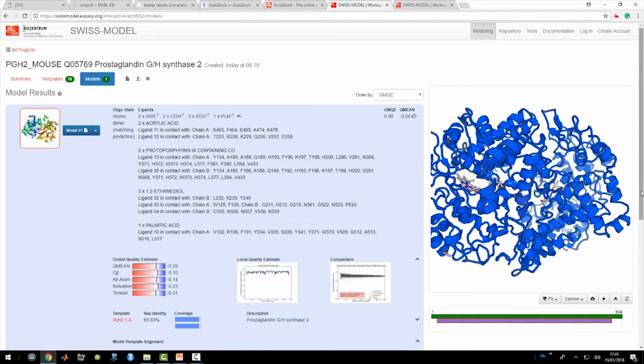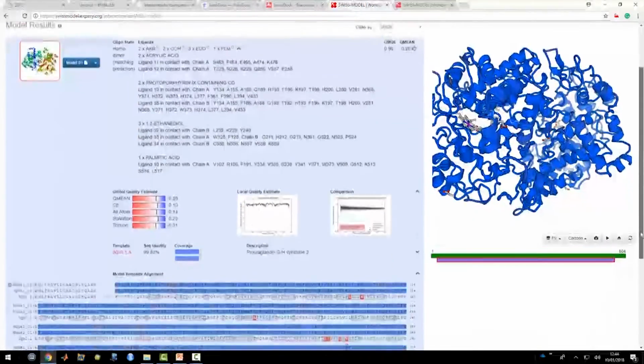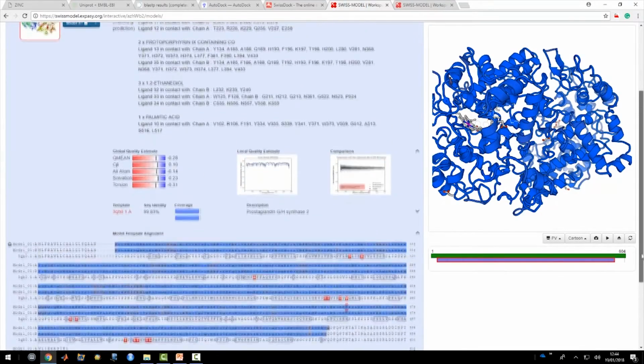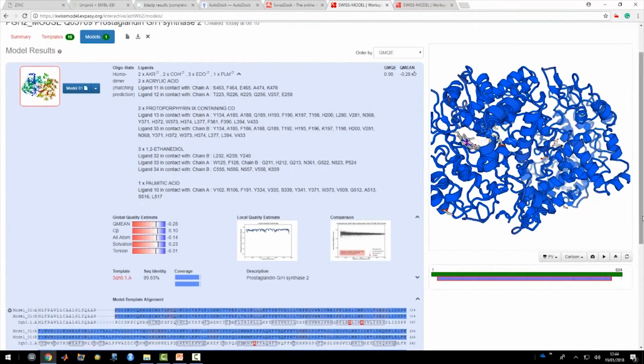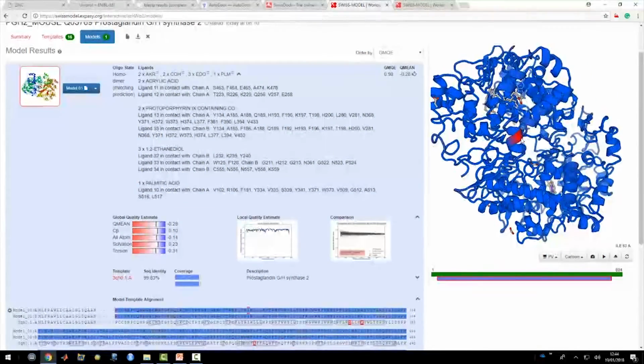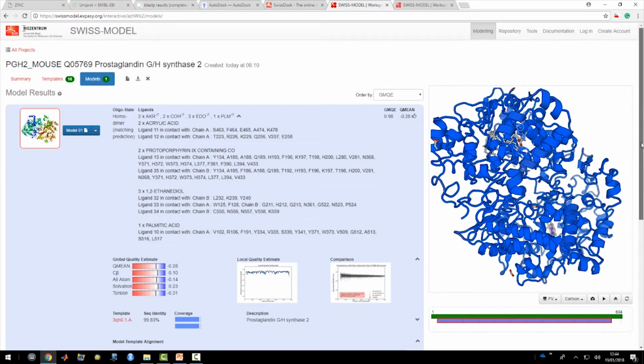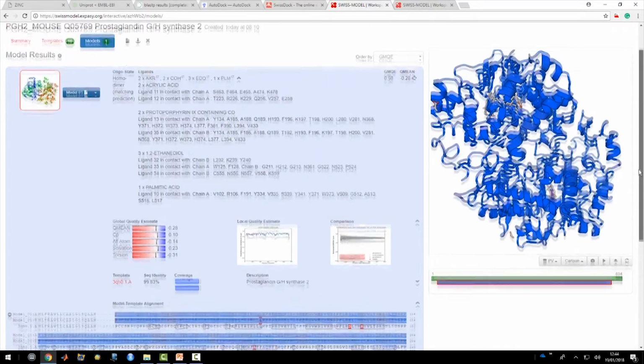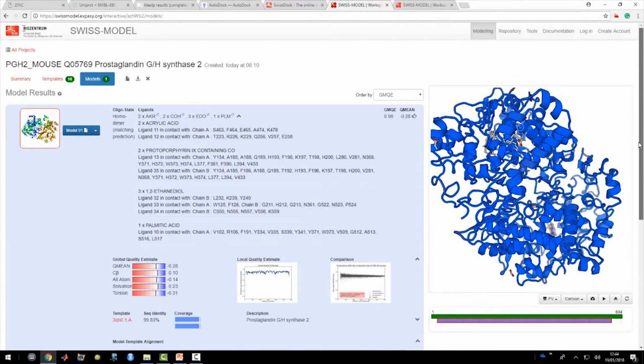So it compares your target model using the template, and so we got a model based on the two-dimensional sequence. So Swiss Model is a very good software. It makes use of this to identify and get a 3D structure.